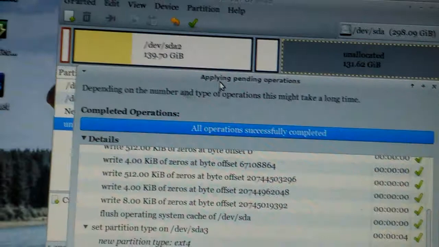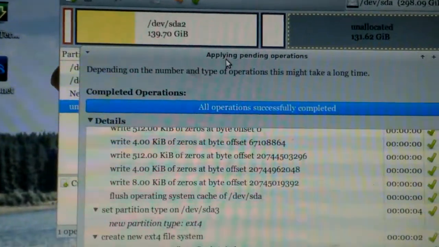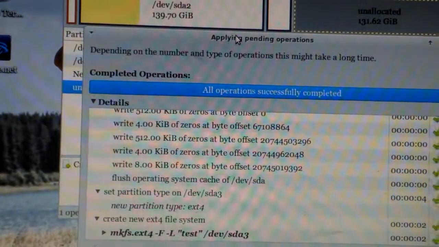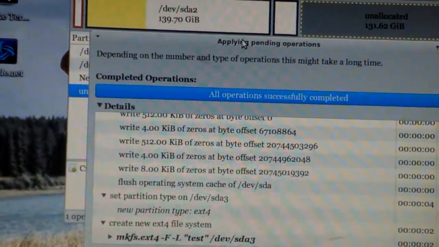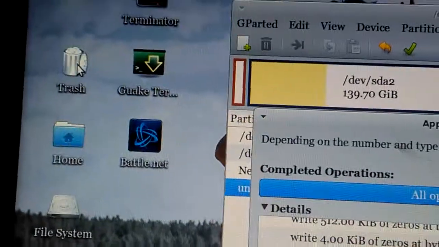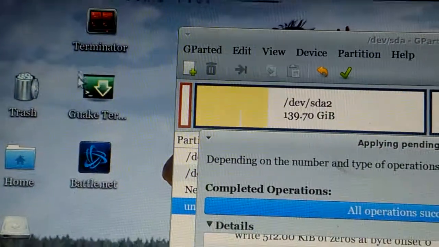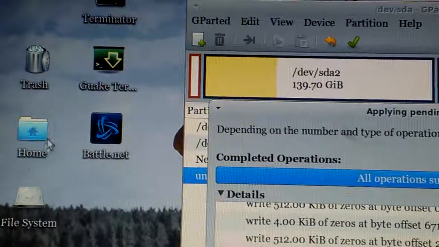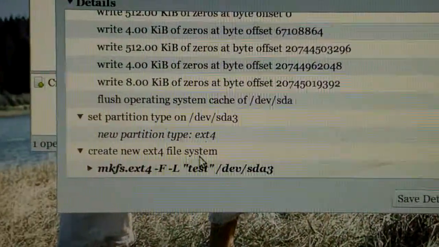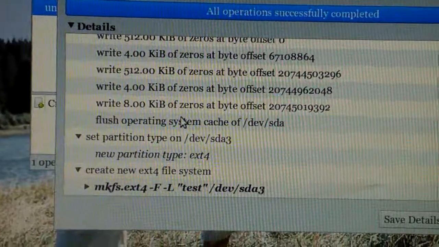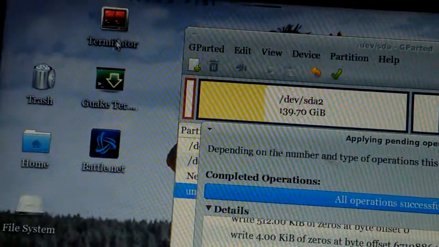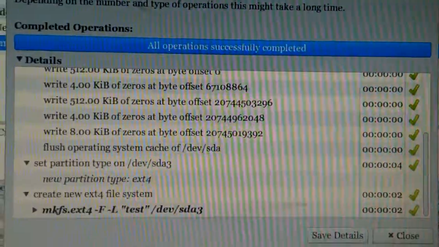Applications that have a graphical interface are pretty much just a series of commands put together and given a picture, just like home or trash. All these graphical applications, all these pictures, are just a series of commands that you can run in your terminal. The only difference is they are grouped together to perform one step after another by clicking on an icon. And that's what Gparted really just did.